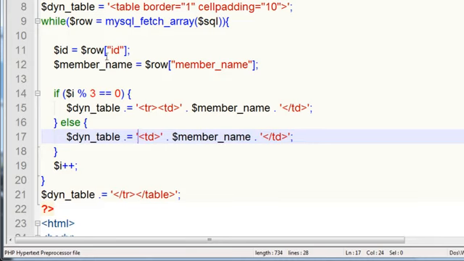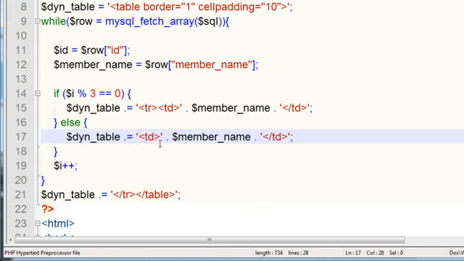If the incremental number in the loop pass is divisible by 3, in our case here, my target number is 3, we're going to make a new row. So if it's a 3, if it's a 6, if it's a 9, it's going to make a new table row. Otherwise, if it's not divisible by 3, it's just going to make a new table column and keep feeding a linear type layout.